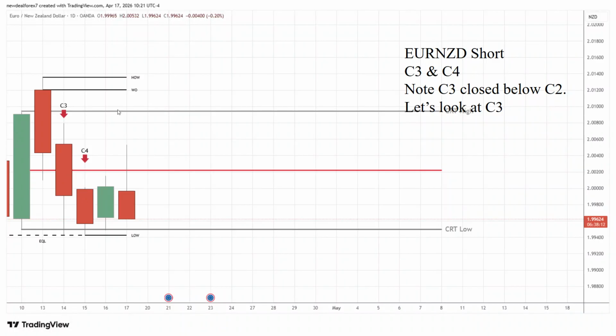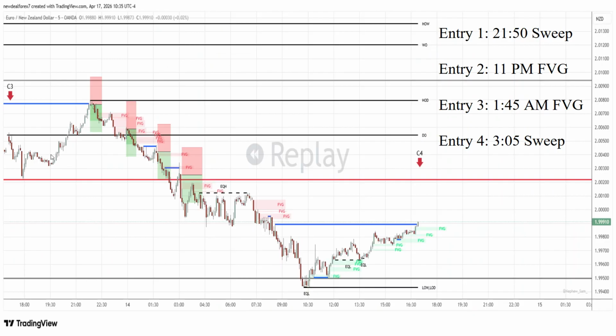Okay, so let's look at these two candles on the 5-minute chart. First we're going to look at candle 3, this red candle right here on the 5-minute chart. What I like to see for entries is a sweep, which is noted by this blue line here using the mark levels indicator. If you don't know what I'm talking about when I say that, you'll need to go to the video called CRT Price Action Deep Study, under the playlist of Deep Studies. That will show you how to set up your mark levels indicator for this. I'm not going to go over it in detail here. So look at that video, and then the indicator on this video will make more sense.